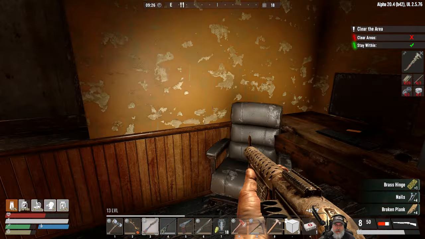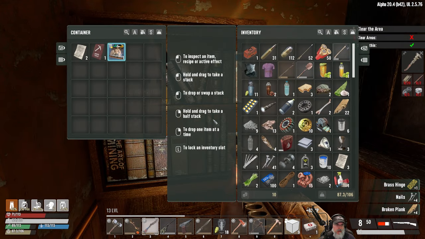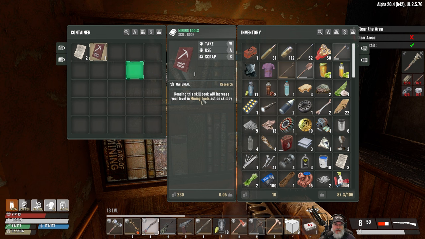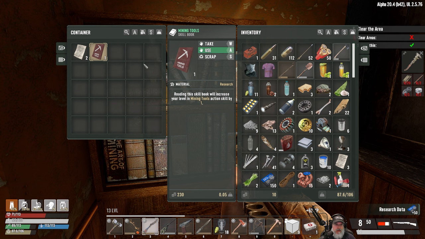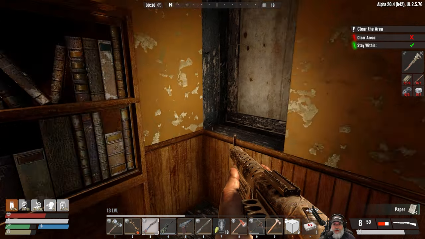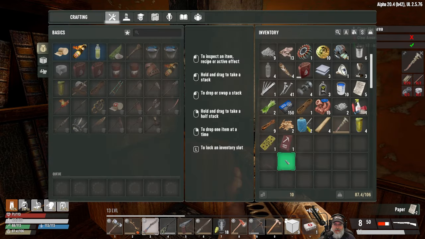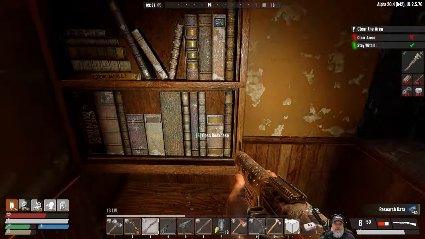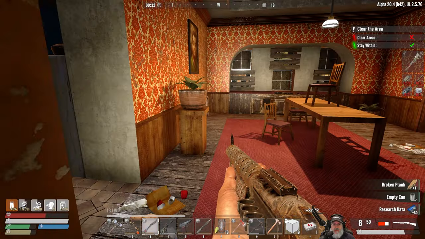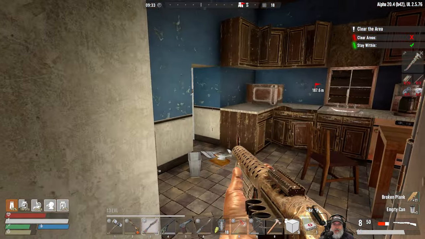Any zombos? Probably not, or they would have woken up. What's this? Bar brawler? Nah, let's scrap that. Mining tools. This will give us one skill in mining tools. Do we get research points from scrapping that? Because mining tools, I mean, that comes naturally, you know what I mean? So, yes, we do. Okay, we're scrapping that sucker. We'll get mining tools just by mining. We don't need to read a book. Okay, cool. Kitchen?